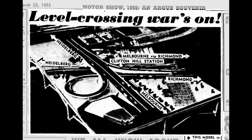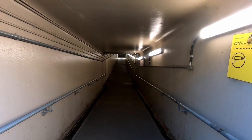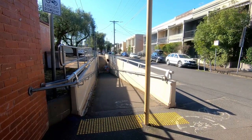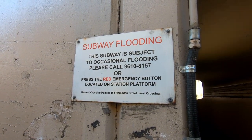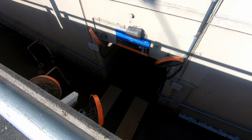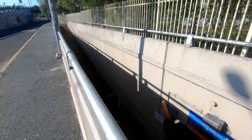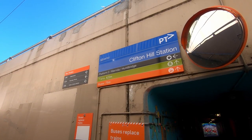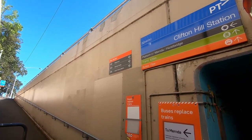As well as the road widenings and new bridges, the 1957 grade separation also built a maze of new paths and underpasses for pedestrian access. This would have been considered quite innovative and new at the time, with pedestrian bridges and tunnels becoming quite common for engineers to build for many decades to come. The main reason I mention this is because Clifton Hill has so many of these — you can't really change between trains, trams and buses without having to go through at least one tunnel here. It's quite a unique setup for Melbourne, although many other cities around the world have a lot of places designed like this, such as Milton Keynes or Bradford in the UK.